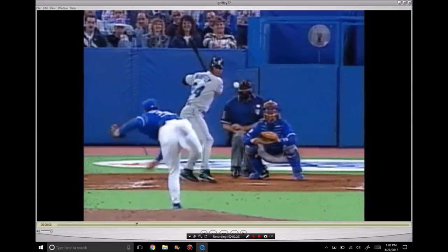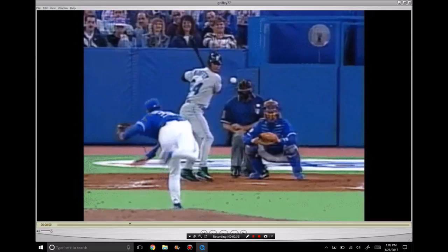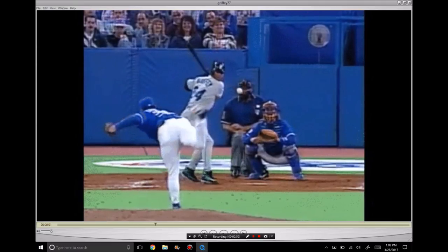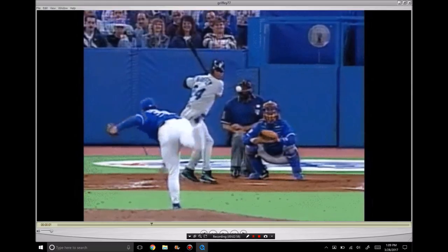Let's take a look from the front view here. I want you to notice, again, the counter-rotation. He counter-rotates a little farther than most guys. With most guys the front shoulder points at the opposite middle infielder, but his front shoulder is pretty much on the left fielder — the outfielder. So he's counter-rotated more. And in this position his hips are leading the movement. Even though the hips haven't turned, he's counter-rotated and created this tension before ever having to turn the hips.